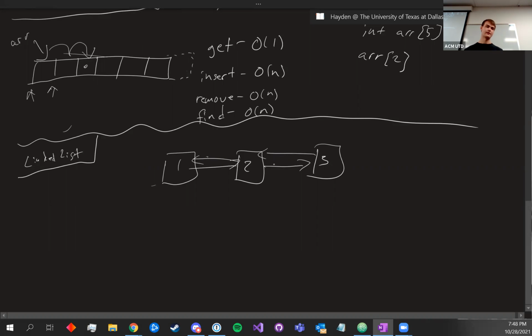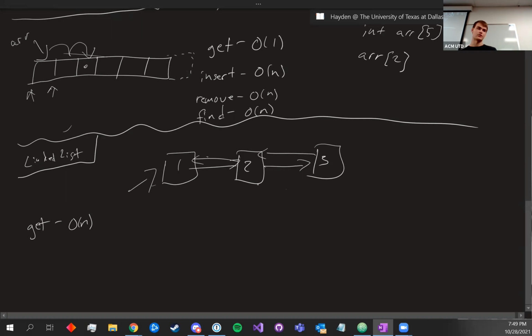But in general, these are very similar to arrays. The key difference is that getting an element becomes order n, because this is not a contiguous block of memory. We can't just do pointer math and get to the right place. Just like an array, we will have a pointer to the first element, but we can't just increment that pointer to get to the second one. We have to follow the pointer that node points to, and then we get to the next node.